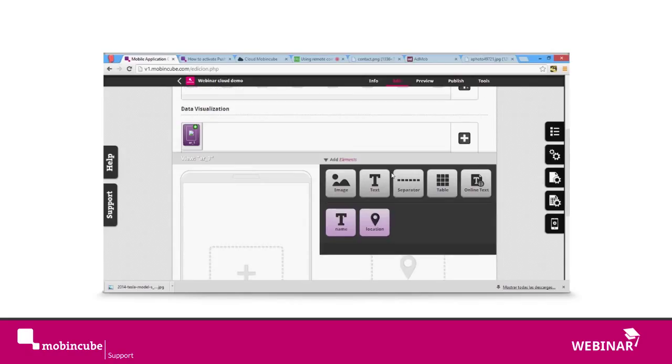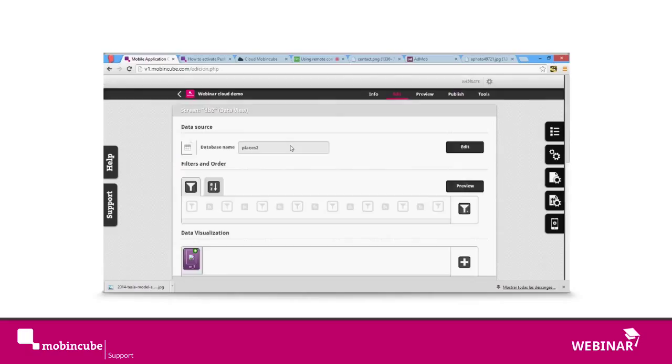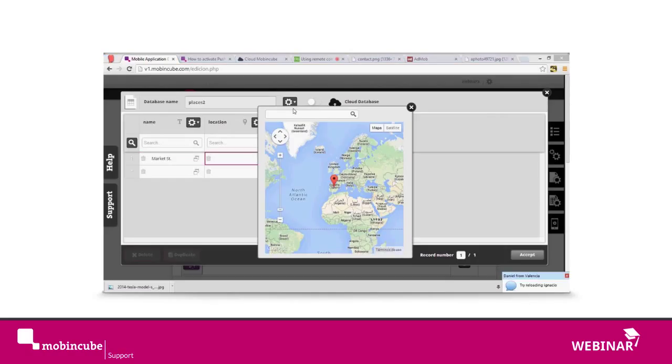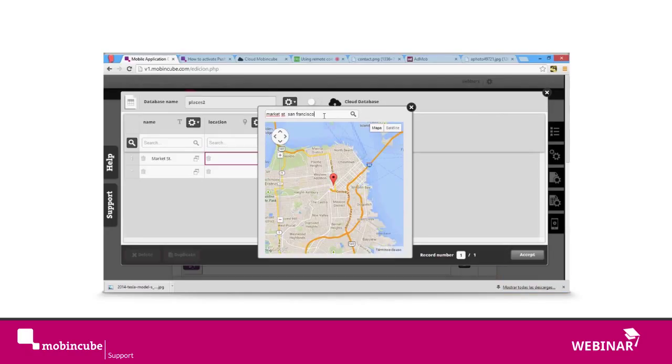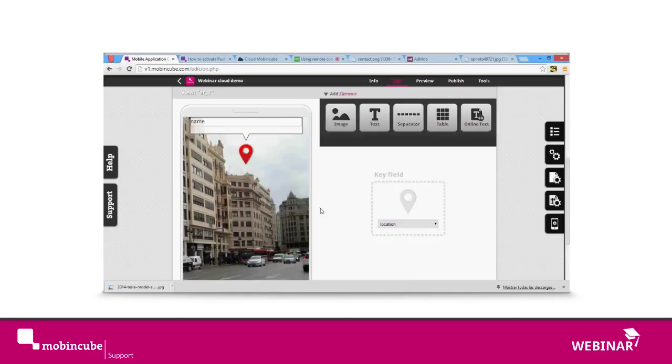So all your places in your database will be shown here. Or maybe it's because it's empty. Market Street. Market. Let's try one thing. Okay.